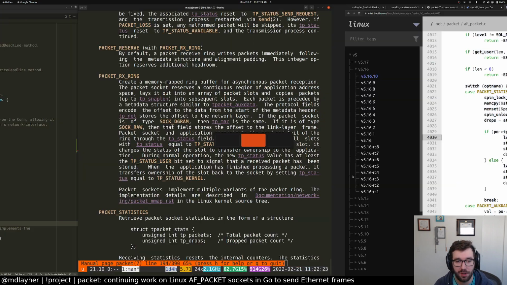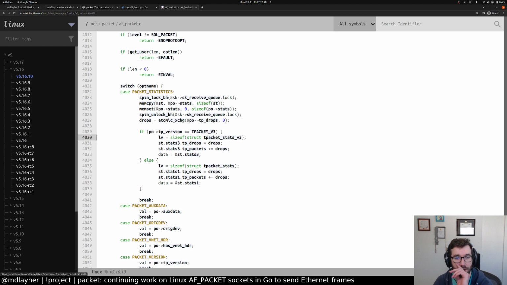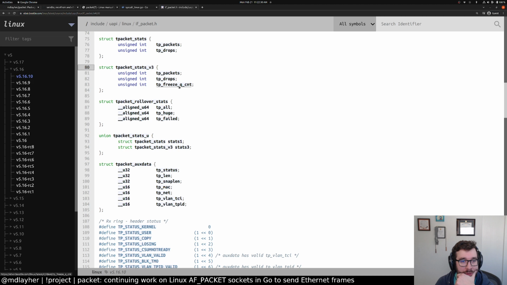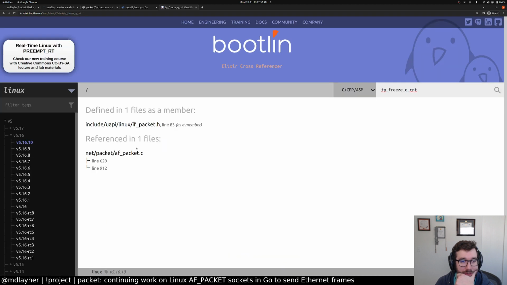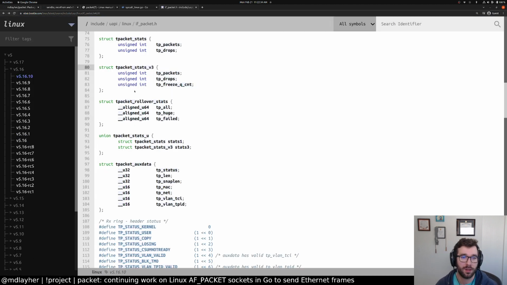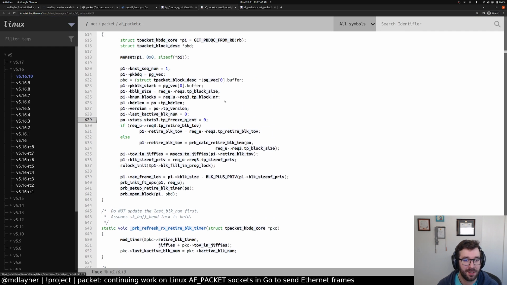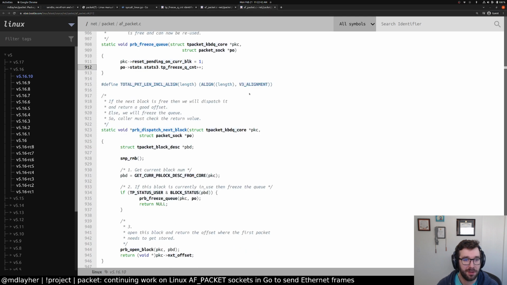So what's the freeze queue count thing? I want to figure that out. PacketStatsV3. Freeze queue count. Like you need to tell me what this is, kernel. I need to understand. Freeze queue count equals 0.